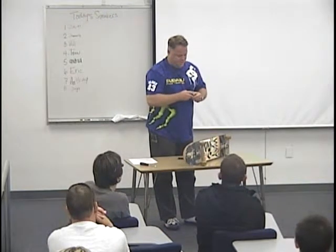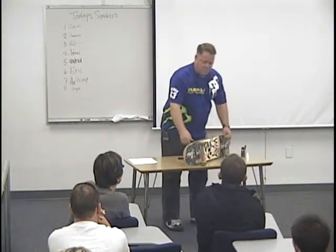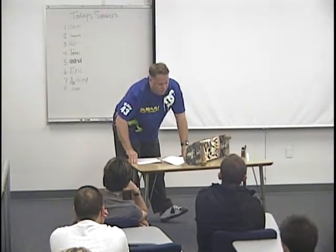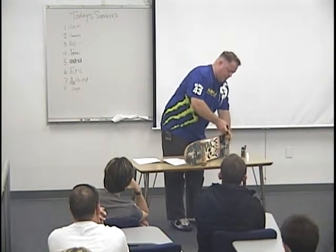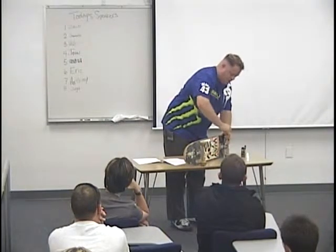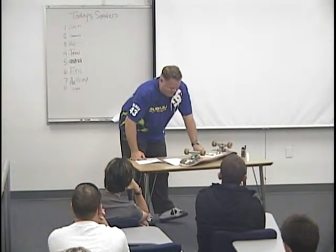I brought an example of speed cream, which is basically lubricant for the bearings. After a while, if you haven't put it on, you're going to feel it. Skateboarding is really important — whenever you put your gear together on your skateboard, you want to make sure that everything's taken care of and tight. If you get on a ramp and your board isn't solid and you don't have your trucks in line, you're going to spill your guts. Unless you enjoy blood, make sure everything's intact.